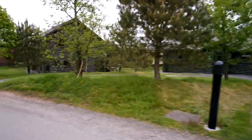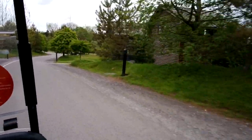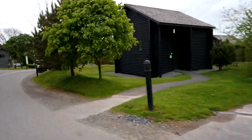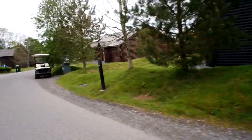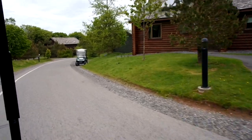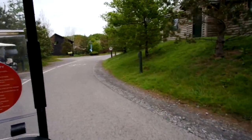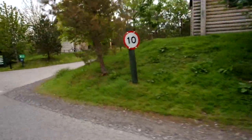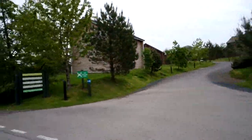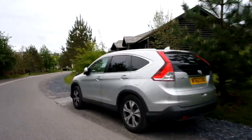You can't drive your buggy in the village, so I'll show you some outskirts. I think it's starting to rain — we thought we had until 12 o'clock until it rained, but not today. You can park your buggies pretty much everywhere — there's space everywhere and they've got recharger points here, there and everywhere, dotted all around the lodges and at certain points as well. That one needs to be repainted, doesn't it? Yeah, but they're going to get around to all of them. It does look nice that colour.